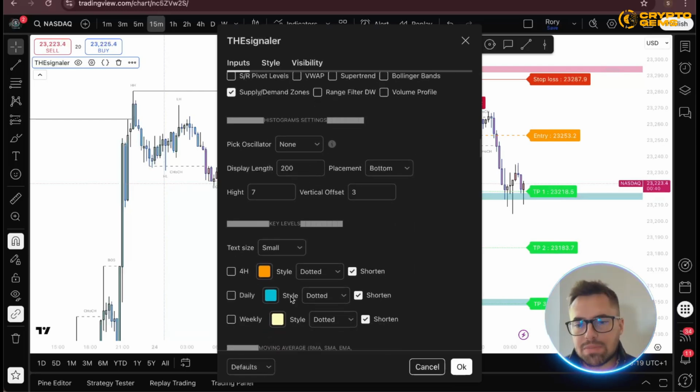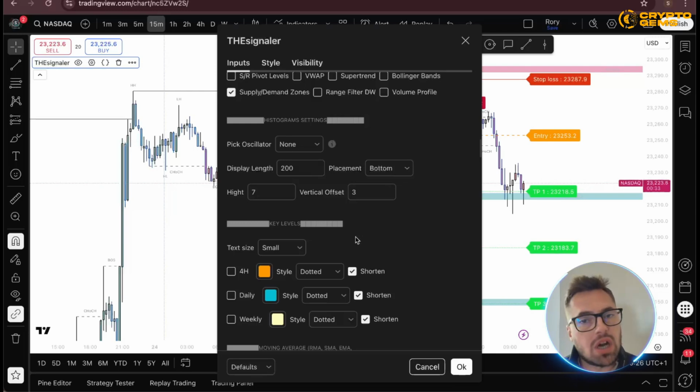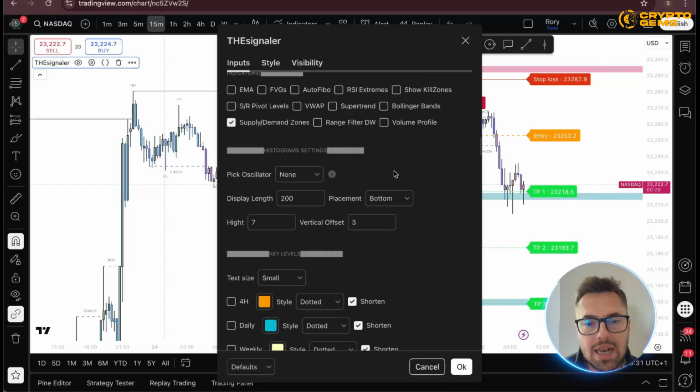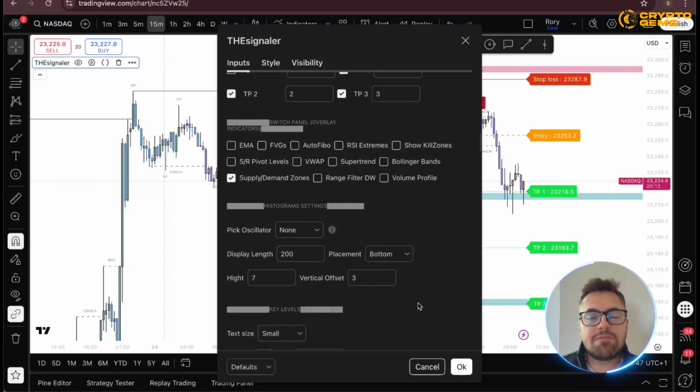I know a lot of people trade smart money concepts, and at the minute my chart is designed for smart money concepts. If, however, you are an ICT trader, then you have all your key levels with the 4-hour, daily and the weekly, and you can obviously change it to having fair value gaps drawn on, as I know that you guys like to take that liquidity, break back in, show a fair value gap, which is obviously a shift in direction, and then trade from that. So you have those options if you want this. This is a very versatile indicator. There is so much to choose from, and you can tailor it in your own way.